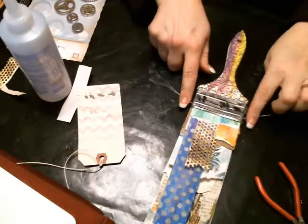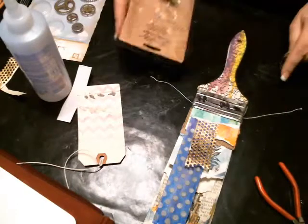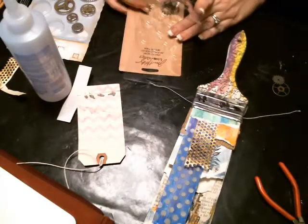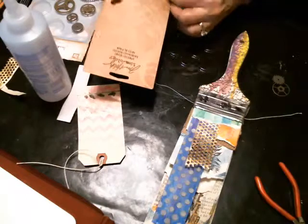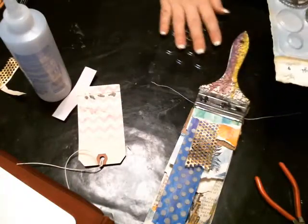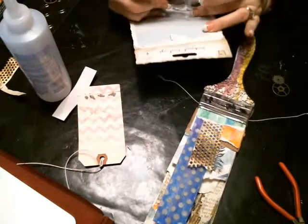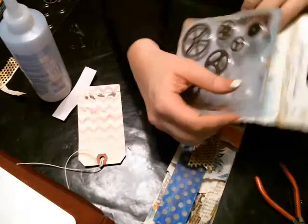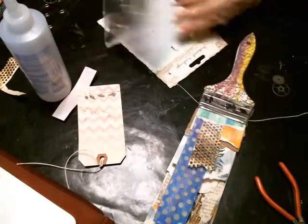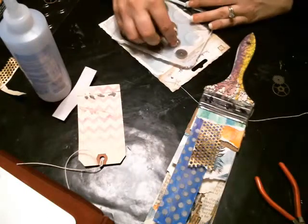Okay, so to keep these on here and make sure they don't come off, I'm going to use some gears. And I had Primo ones, but I used them all, so I need to reorder. I haven't gotten them, so I'm just going to use what I have, and I have these. Oh, I do have Primo ones right here. So I'm going to mix them, I guess. These are the Junkyard Findings, the gears. Love these gears.